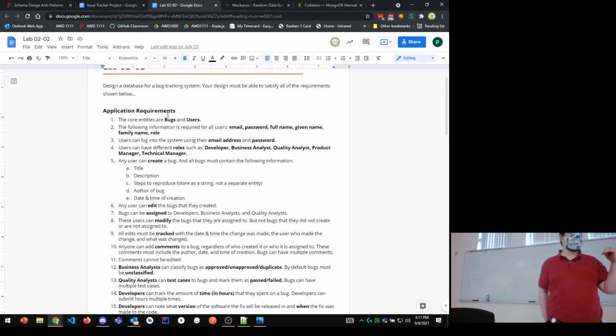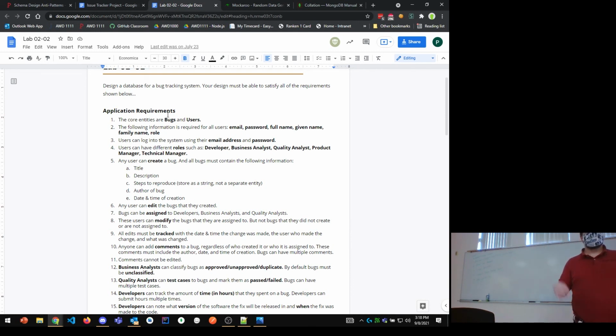Don't miss number 9. Definitely highlight that one on your list and come back to it. That is going to require a bit of thinking about how you're going to design the schema. Notice what it says. It says every edit has to be tracked. Does that mean every edit? Just that an edit occurs? So how do we edit a thing with Mongo or with SQL? There's an update, right? So an update would be an edit. Anytime I run an update, I need to track how I just updated. Does that make sense?